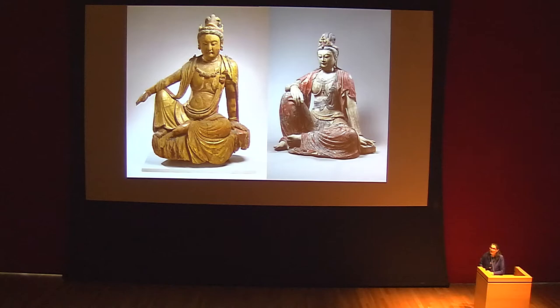The other thing that's really great about comparing these two examples is not how different their jewelry is. They both have jewelry. They have a similar kind of shoulder shawl, a similar lower garment. They also have nearly identically the same hairdo, this fabulous coiffure that goes in a big chignon-like thing on the top of their head, which is really typical of the Song Dynasty of China, but not so much the other time periods in China.